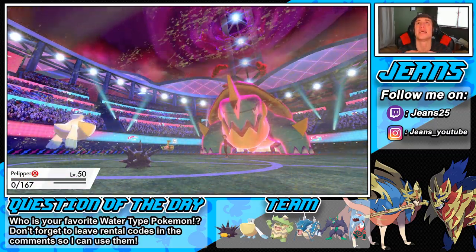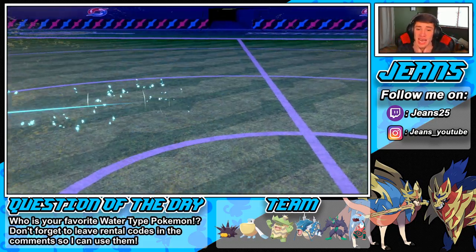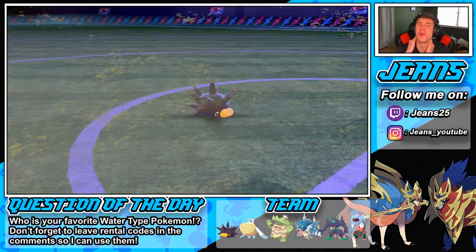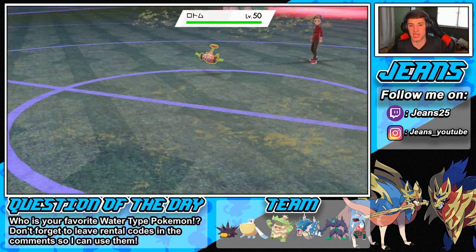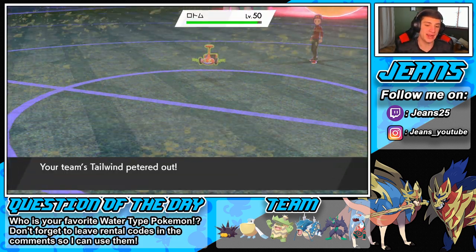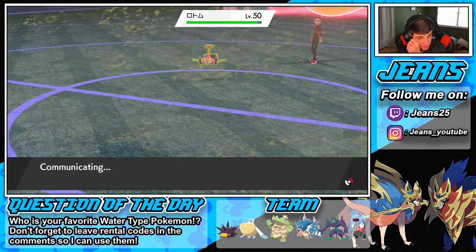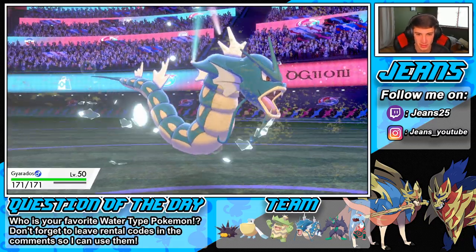Wow. Big damage. We're going to lose this one here. Pincurchin's going to go down here, and it's going to be a 3v1, I think. Pincurchin, no! If he would have just went for my Pelipper, but that was a smart play to get my Pincurchin out of the way. Ah, man. And Gyarados is going to fly through here. I mean, Earthquake does like nothing against the Rotom, so there's no point in going into it.